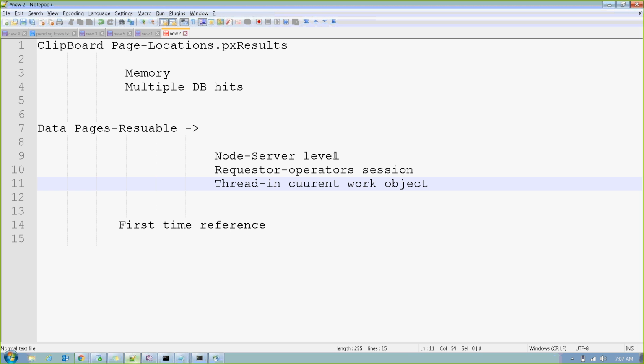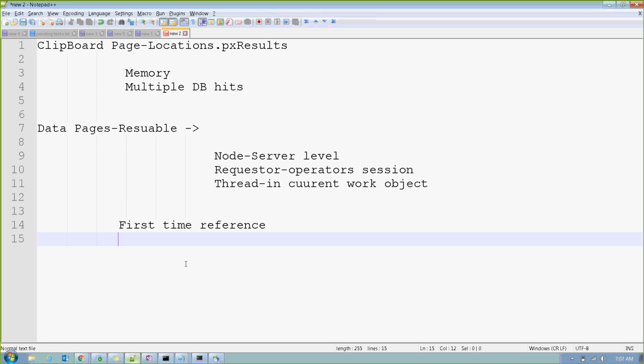Okay. Hope you're good. Now let's start creating some data pages and see the advantages or disadvantages of a data page. So you know the good side of it. The bad side of it is, as I told you, the page will be refreshed only once. So the challenge is, what if somebody enters a record in the database or somebody deletes a record on the database? You'll not get it because Pega doesn't do a second browse for a data page. The page is already existing, we don't do a second browse. That's the disadvantage of the data page.